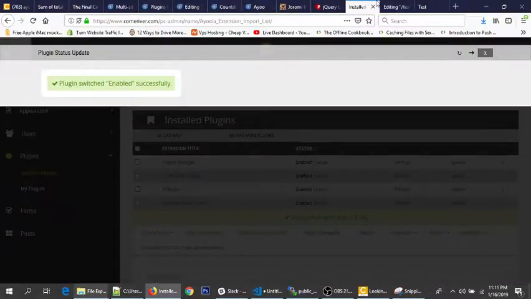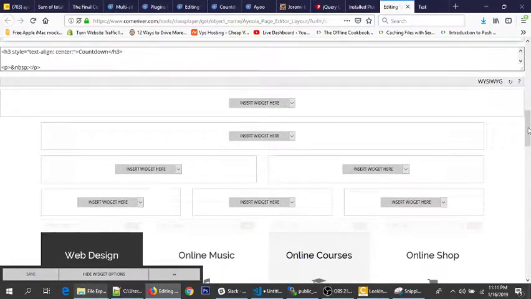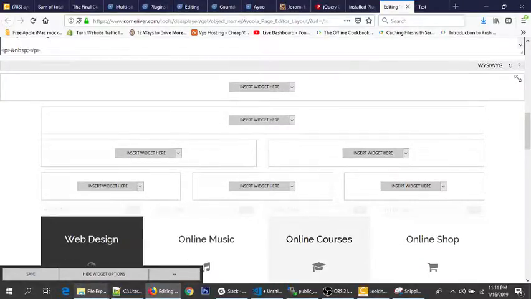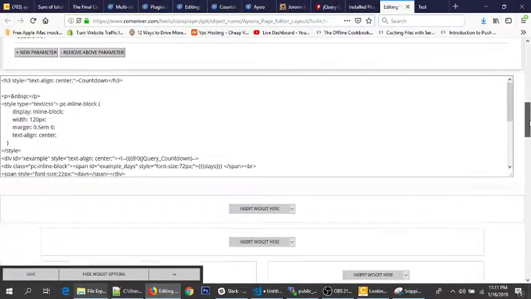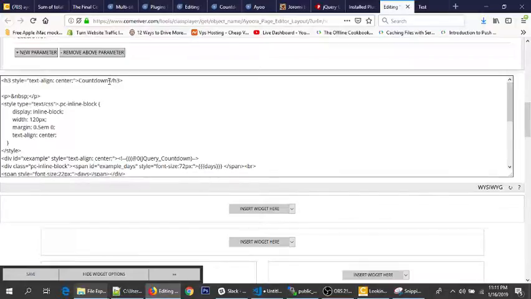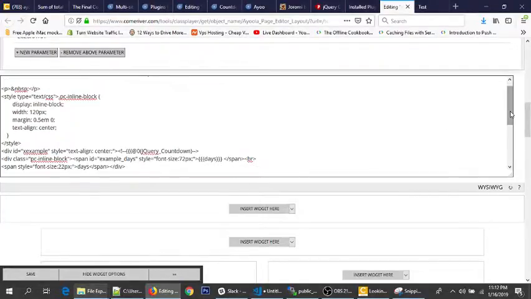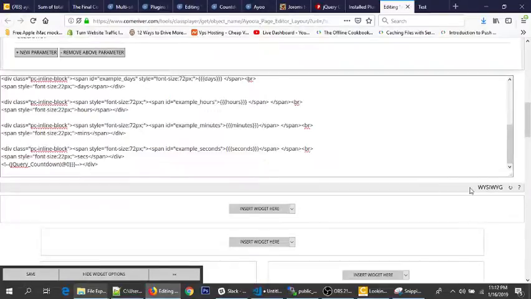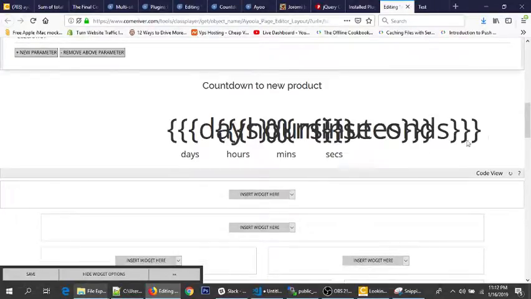So we can edit it now to suit the needs of the site we're using it on. Probably we may not need a product, and then we may want to put some kind of space.